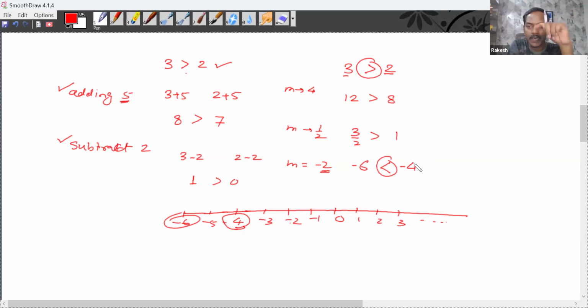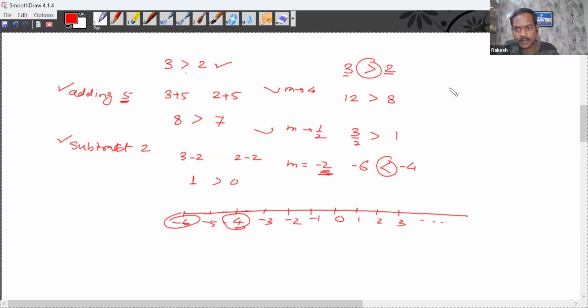That means multiplying by a negative value, for the positive value, irrespective of what they are, whether they are integer, non-integer, rational, irrational, it doesn't matter. If I'm multiplying both the sides by a positive number, then there will be no change in the sign. But if I'm multiplying both the sides by any negative number, then there will be a change in sign. So we'll just replace the sign from greater than to less than, or if it is less than, then we'll change it to greater. Fair enough, right? What about the division?